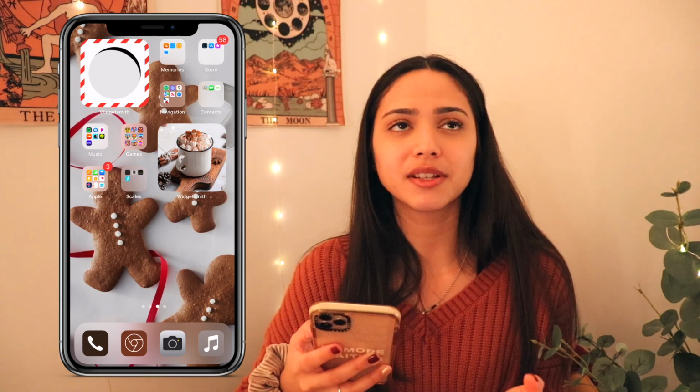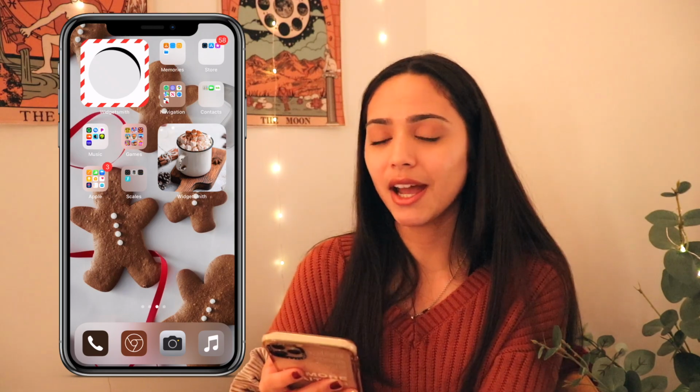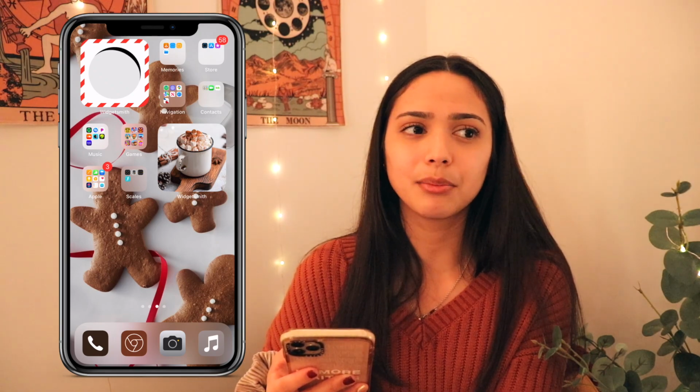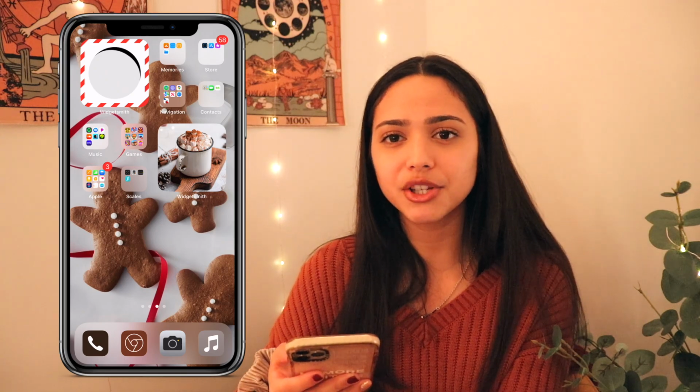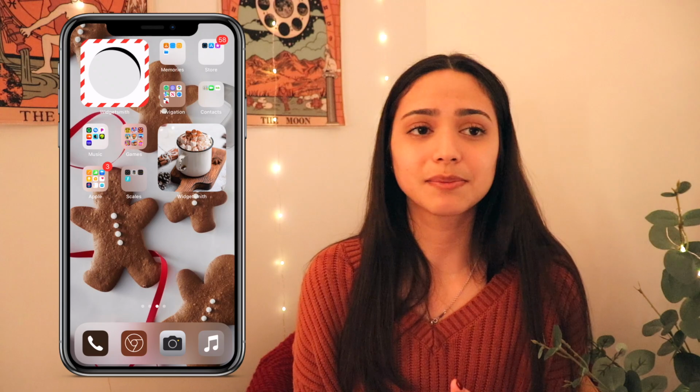So for the winter aesthetic, it was a coffee, and then the spring and summer aesthetic, it was a matcha, and then the fall one, it was a pumpkin spice latte, and now it's a hot chocolate. But yeah, just play with it. I've seen a lot of people be very creative in terms of adding a bunch of different colored borders to the widgets and then the wallpaper accentuating everything. So yeah, literally just play with it. It takes me a little bit of time, but it's so worth it.